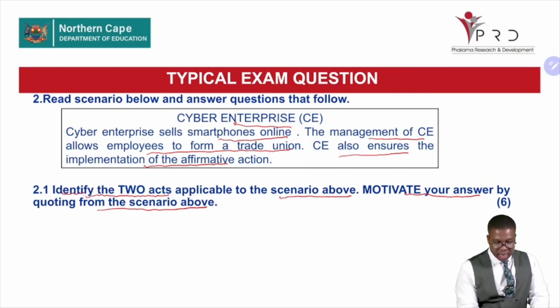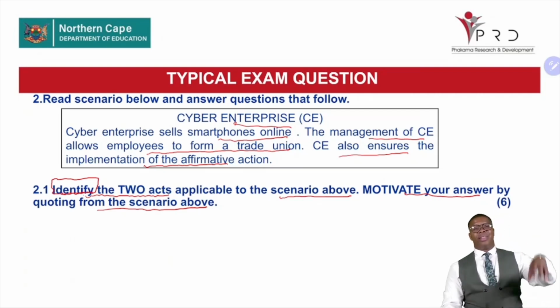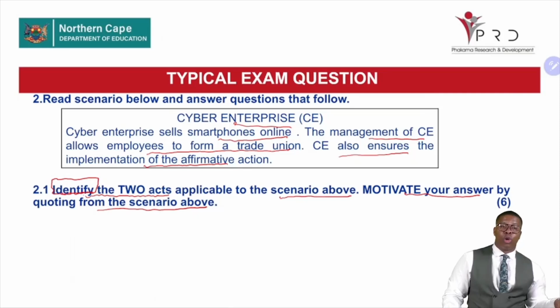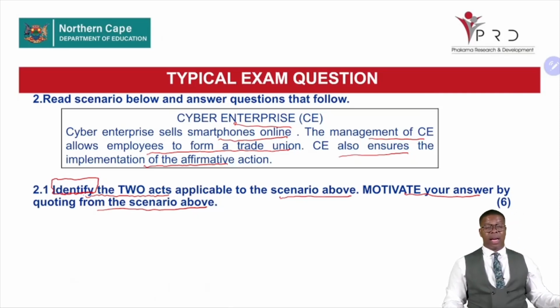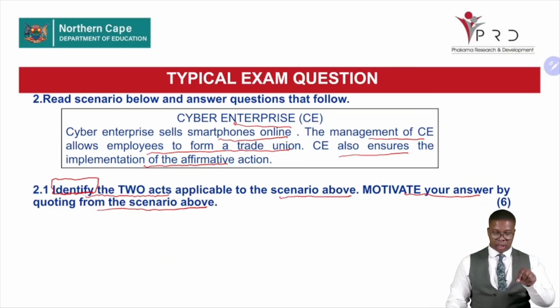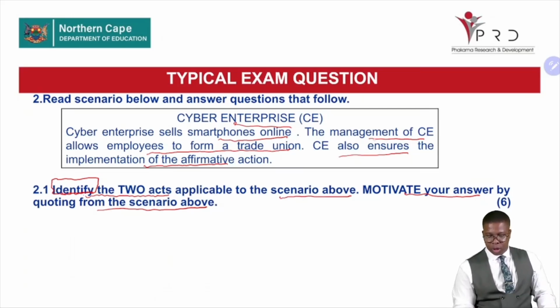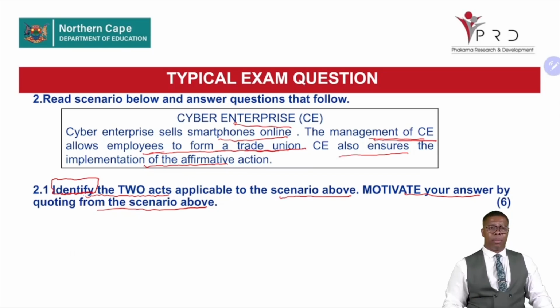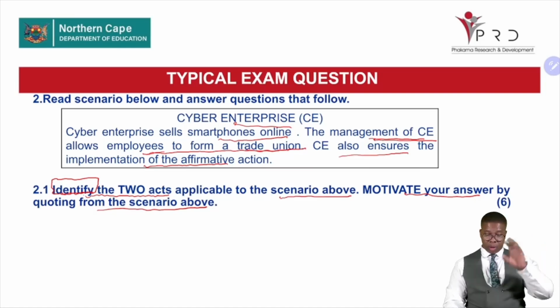So as you can see, as I said, all this content will require of you to identify, because these are concepts which will also be guided by the motivation. The scenario will have some aspect of the concept that will help you to identify the concept. In this regard, if you have studied very well, you should know that when we are talking about the management of Cyber Enterprise allowing employees to form a trade union, we are talking about what? We are talking about labor relations, because it talks about the relationship between the employer and the employee.